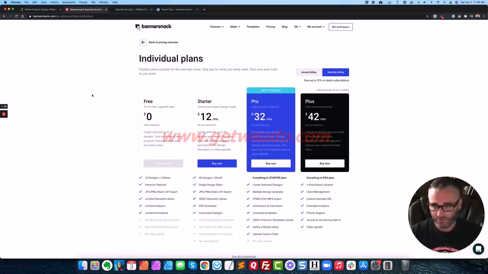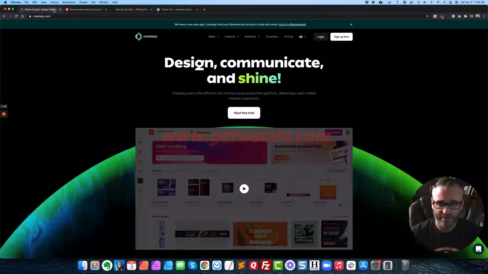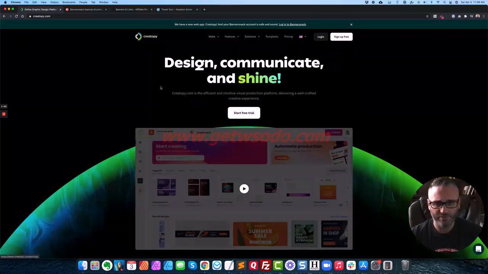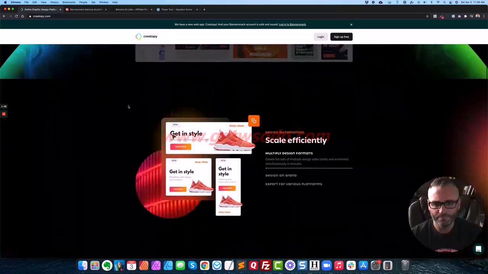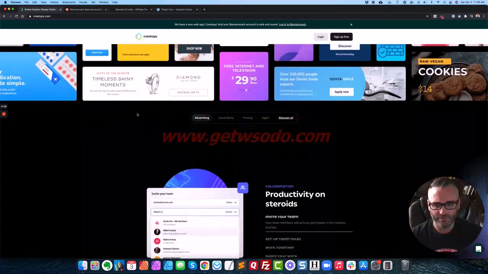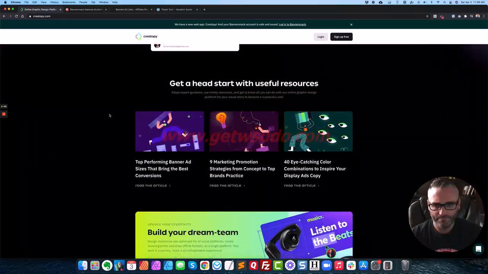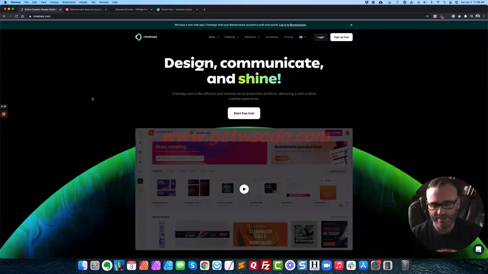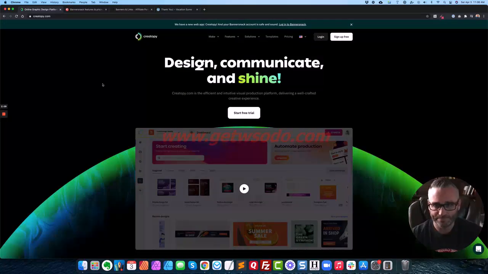So it's really cool. I guess now they have more of an updated app, but I don't really know why they changed the name of the company. Whatever. They also right now have some kind of a free deal, but I just wanted to show you that they've got all kinds of templates too. So there's tools like that where you can quickly make some banners like these ones.